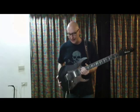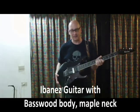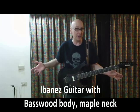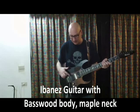And so we've got an Ibanez guitar here. This is a basswood guitar, however, it is very, very heavy. This is as heavy as a Les Paul. I don't know why, it just is. Okay, and we've got some pretty high gain pickups here.